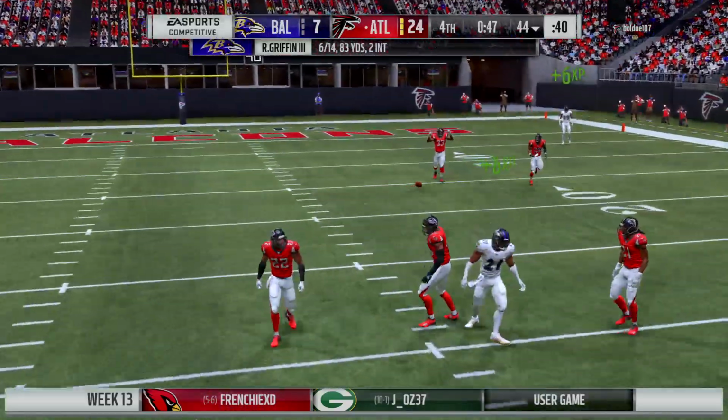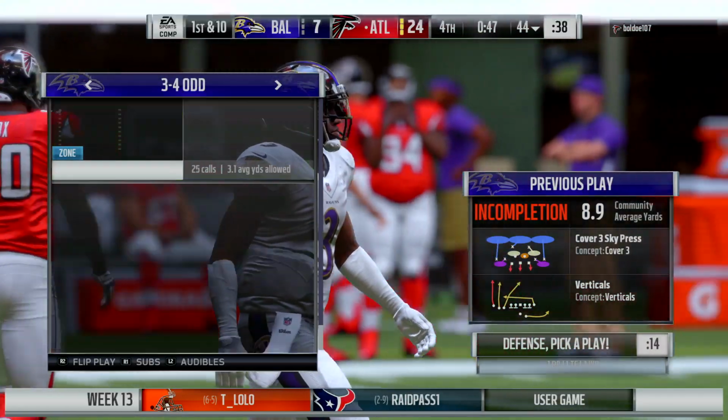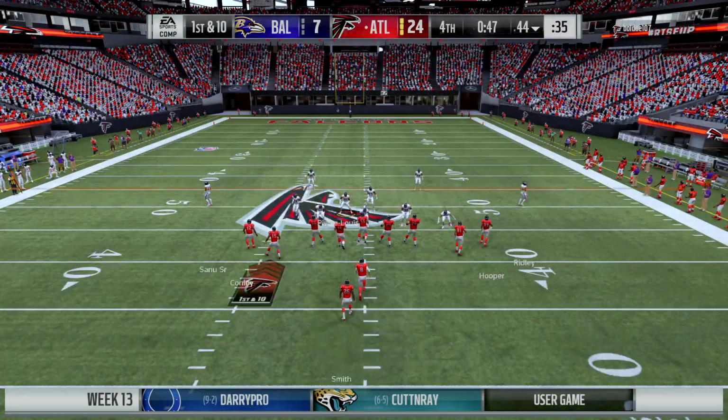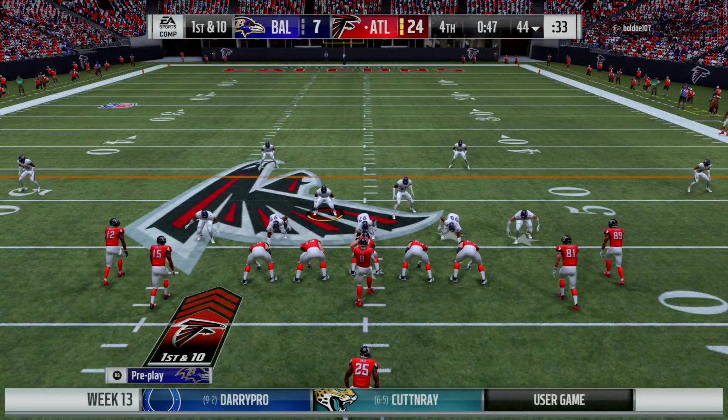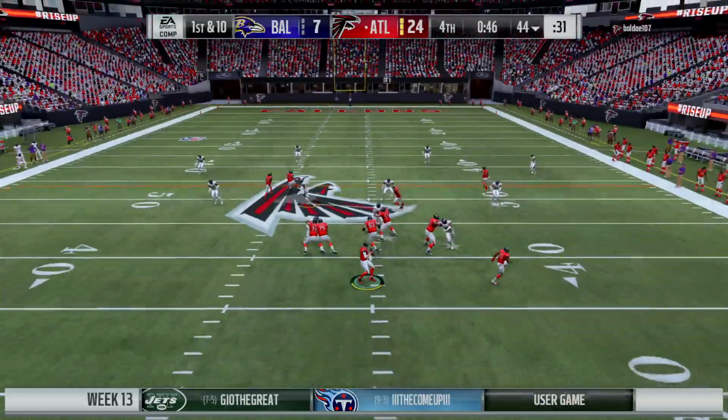And this is incomplete. They had to go for it with such little time remaining. And that'll be just about all she wrote for this one. So they tried to go for it for pride, but it really wouldn't have mattered. This one, it was already determined. No doubt about it. This one was over a while ago.